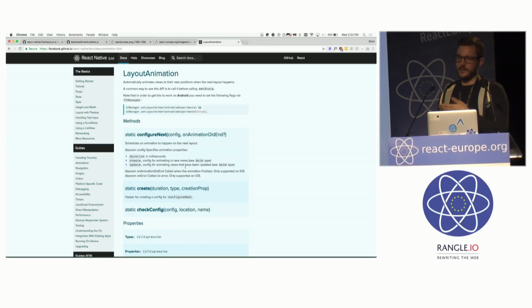And then it's also useful here for the keyboard, to shift the whole layout in response to this happening. It's useful when a lot of things need to move in order to update their position on the screen. So as you can see, it automatically animates views into their new positions when the next layout happens. So definitely worth knowing about, but most people probably just use it for the keyboard context.